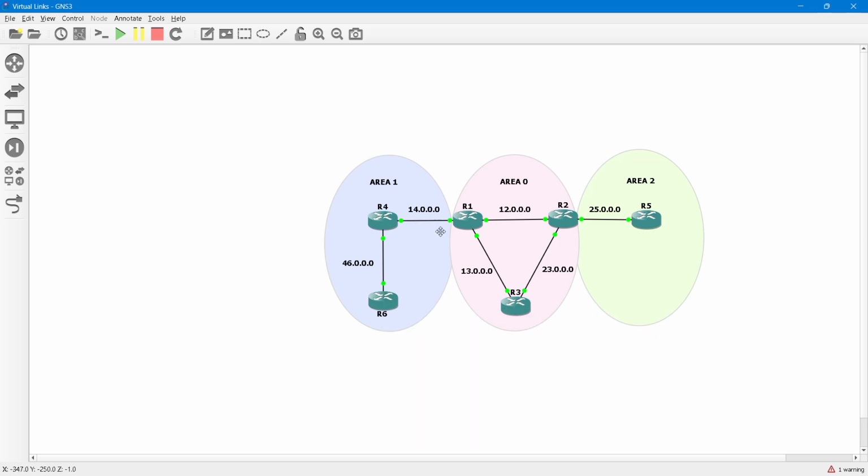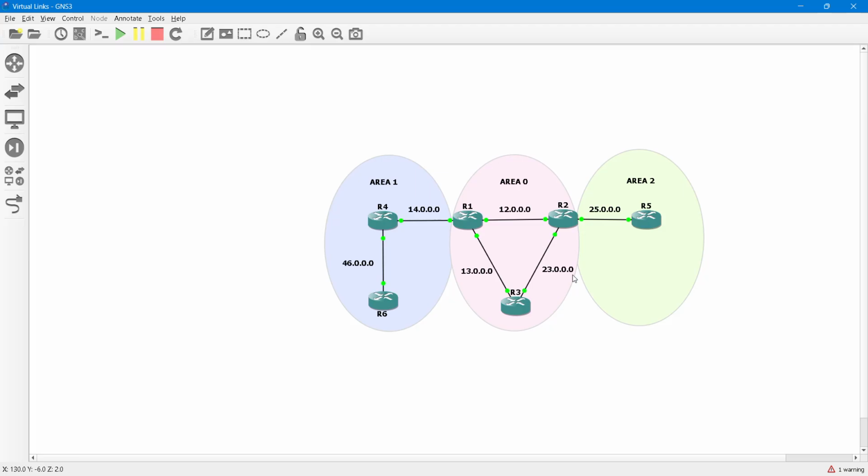But R1 and R2 are performing as area border routers, as their interfaces are in different networks and also in different areas simultaneously. That makes R1 and R2 ABRs.